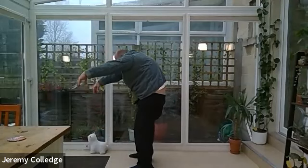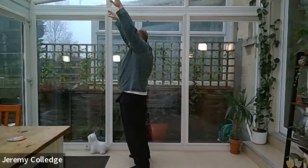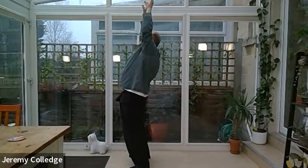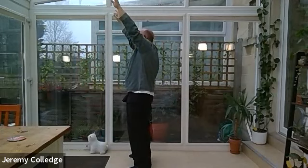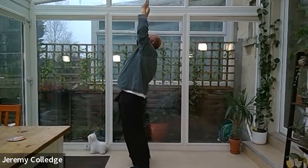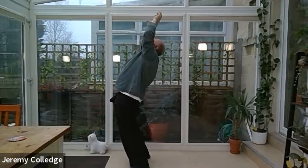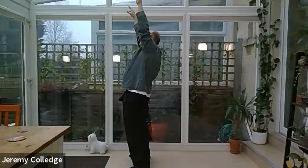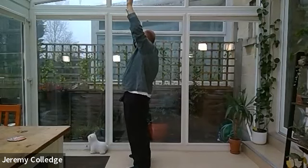Roll the spine up. Head, arms, and ears gently come up. Body stretch up into the blue sky. Nice long stretch. Knees and hips drift forward. You can lean back and up. Back and up. Gently back and up. Last time. Back and up.